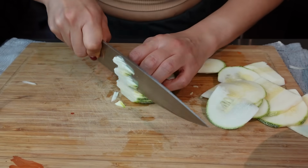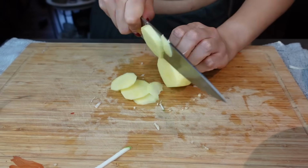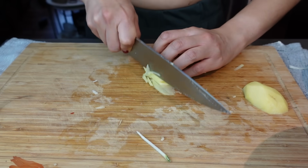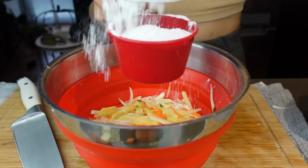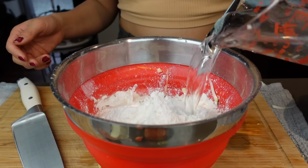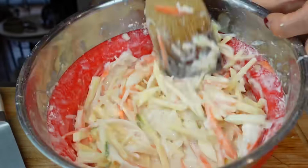The best part is that you can kind of add whatever veggies you want to add. I'm doing onions, carrots, Korean zucchini, and potatoes, but you can really pick and choose what you want. I'm chopping the veggies into really thin, long pieces, and then I added them into a mixing bowl, and then I simply add in flour, salt, and water, and just mix it really well. The measurements can be found in my blog post, which is linked down below.